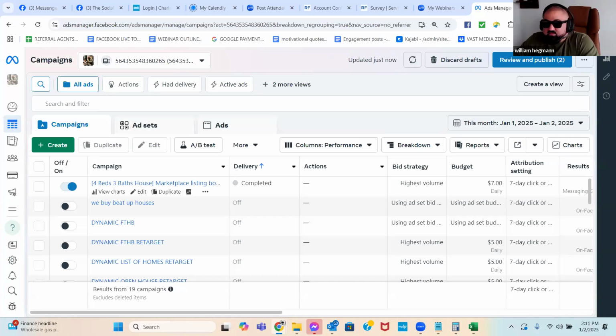Lion Desk, we work with the drips. Follow Up Boss, we work with the drips. My own, of course, KV Core, yes. RealVolve, we do not work with the drips on that, but you can send leads into that. Lofty, we do work with the drips. That used to be Chime, but they changed a few things, but we still work with them.